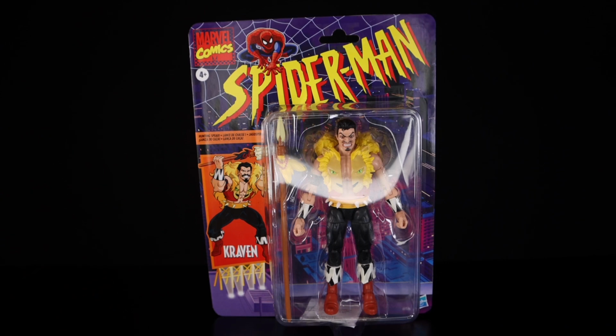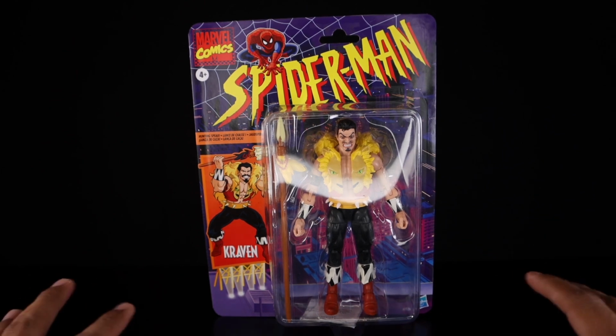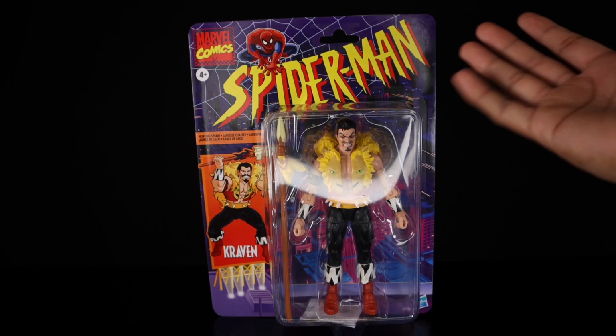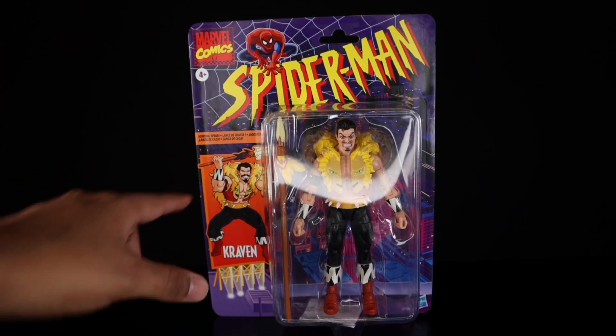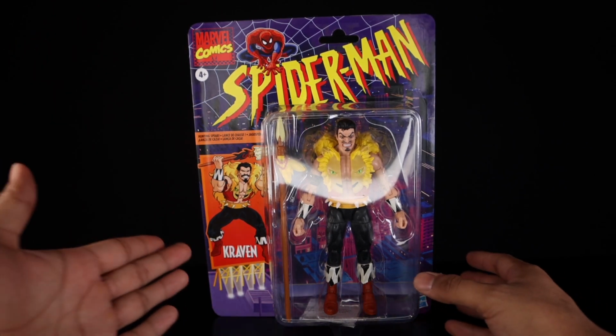The release date was actually very accurate. When you checked on the app, it said June 28th. Sure enough, it arrived on June 28th. But let's get a quick look here at the packaging that we're very well accustomed to now. This is the typical Spider-Man retro card packaging. You get the big animated series logo right there, Marvel Comics, 4+ and up. Get a very nice image of Kraven right there. Hunting spear. He does come with a hunting spear accessory. Get the name of the character.